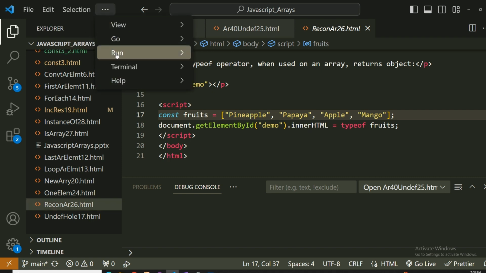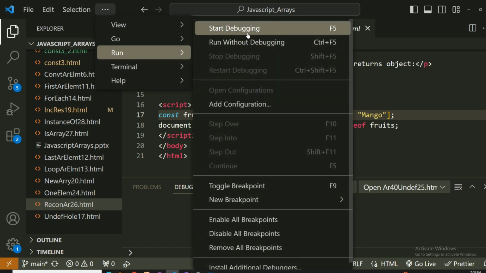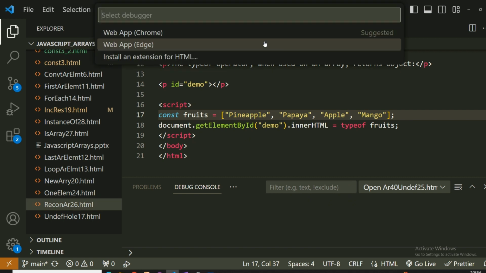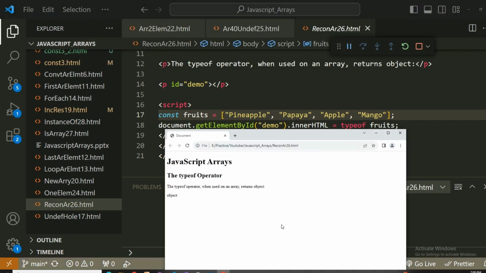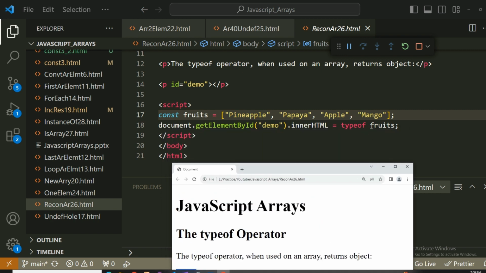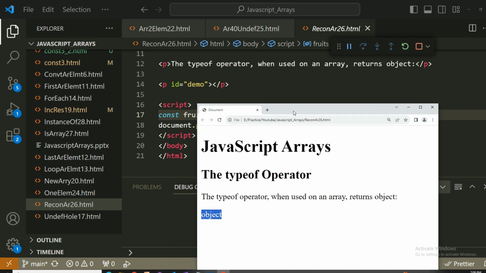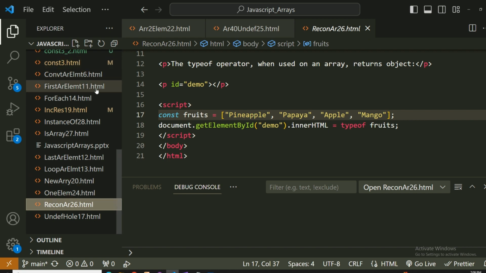So if I try to run this one, it shows that JavaScript array is an object. When using the typeof keyword, it gives me that it's an object. Typeof operator. There is a solution to it though.